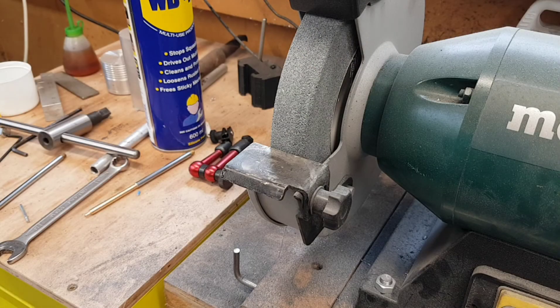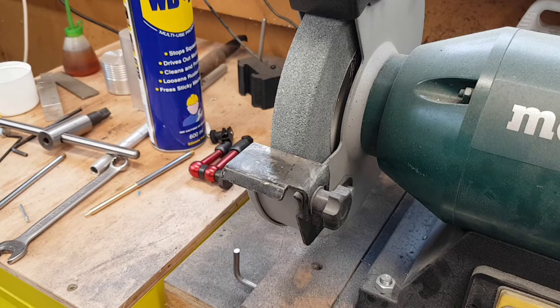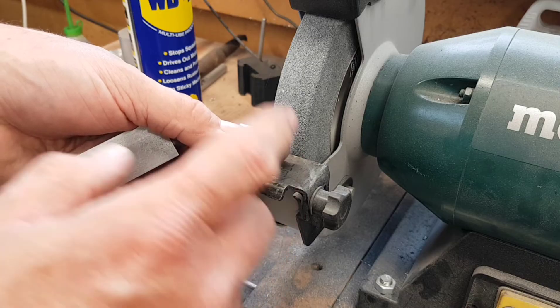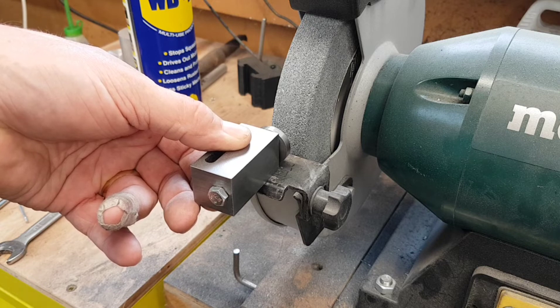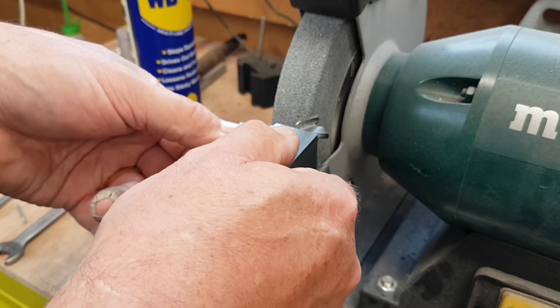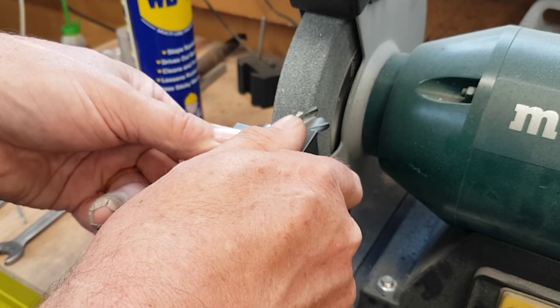On the original drawings and the way Kevin's also constructed it, there's an angle plate which comes out here with a series of holes and slots, which allows you to mount the stop block in the correct position in relation to the wheel. Because of the diameter of the wheel, these holes give you the correct angle for the cut on the actual endmill - the pitch that way - and by changing the hole positions on the side, you tip it more, which gives you the clearance at the back as well.